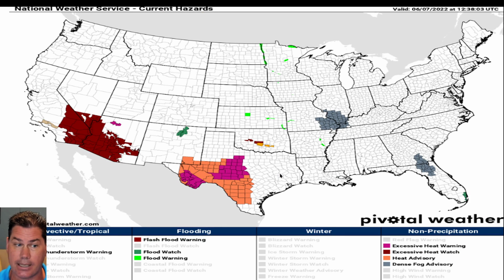So you can definitely take a look at the overall hazard map this morning. And even this early in the season, portions of California into the Arizona area are under excessive heat watches already, where they've got heat indexes rising well above 110 degrees today. And we've got numerous heat advisories and excessive heat watches out here in far west Texas, where the temperatures are going to be approaching 105, 110 degrees today. And the heat index is even a little bit higher than that, with parts approaching almost 115.